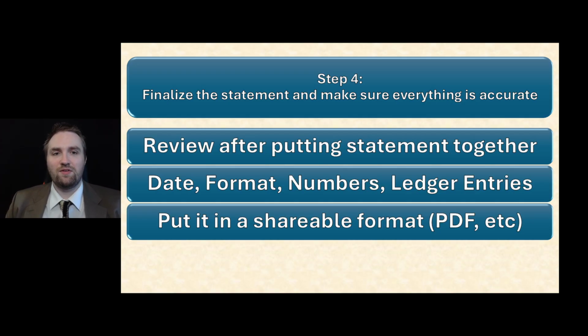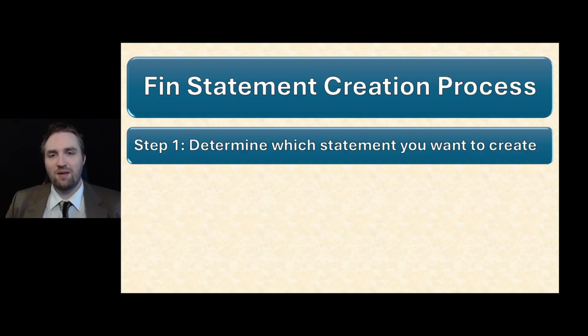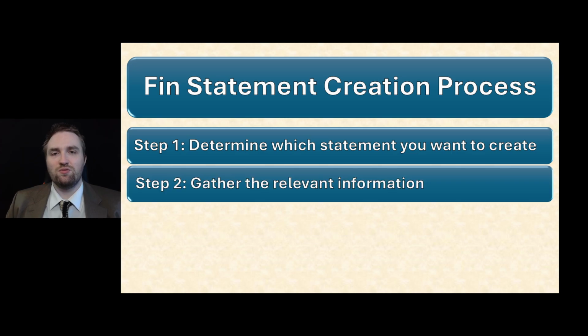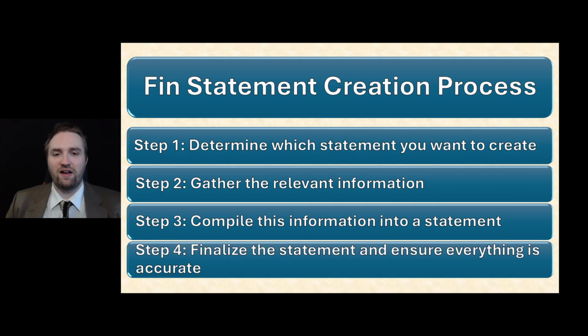With that, you now have an understanding of how to create financial statements. One more time, the steps are: Step 1, determine which statement you want to create. Step 2, gather the relevant information. Step 3, compile this information into a statement. And Step 4, finalize the statement and ensure everything is accurate.